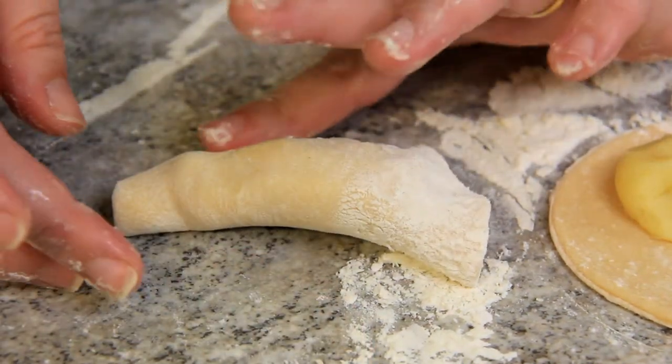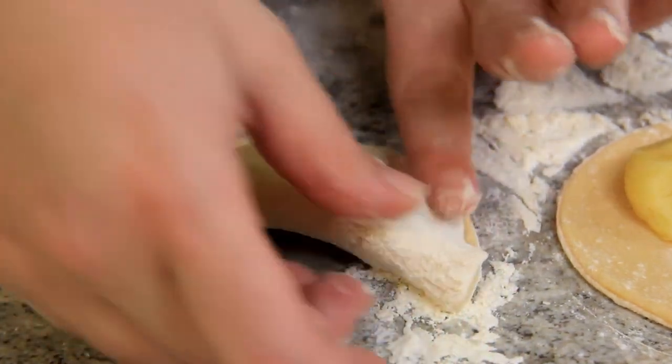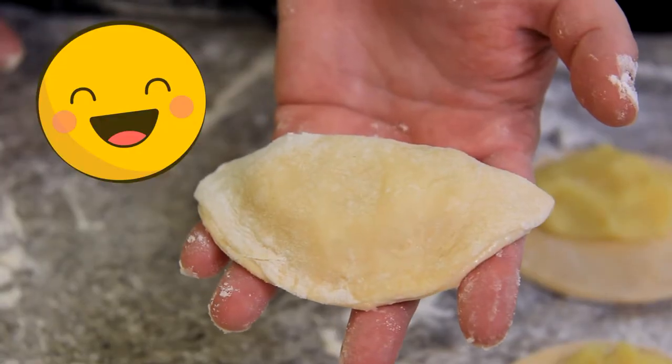And actually, I find it easier to start in the center and work your way around the edges. That gets all of the air out. And there's your beautiful pierogi.